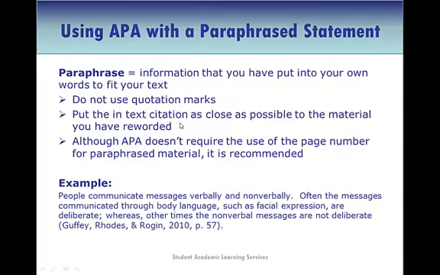You make sure your in-text citation is really close beside the paraphrased material. And one little caution, APA doesn't actually require that you include the page number when you paraphrase. They recommend it. I usually say to students, just put the page number. If you've got the page number from your 300-page textbook and you're taking a sentence and rewording it, you might as well provide the page number. It makes it easier for your reader. It's more consistent as well. So even though APA doesn't require a page number when you paraphrase, it can't hurt.